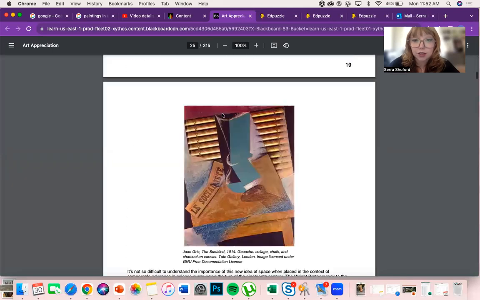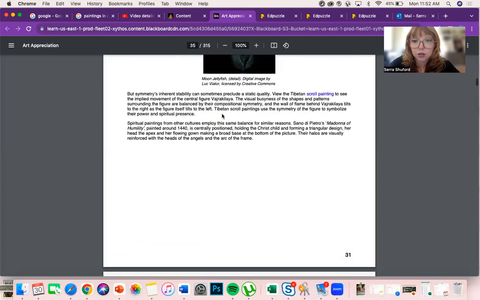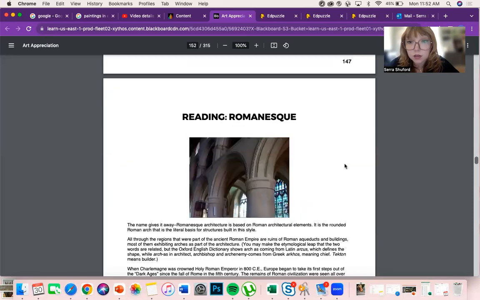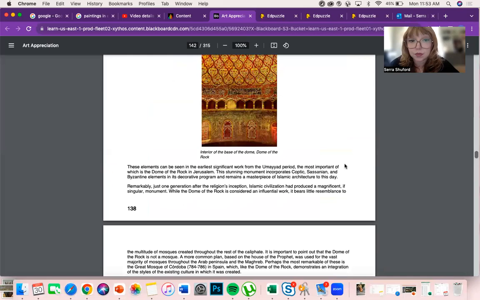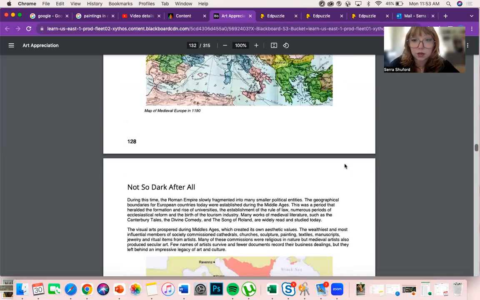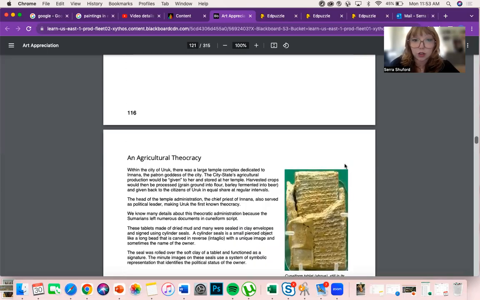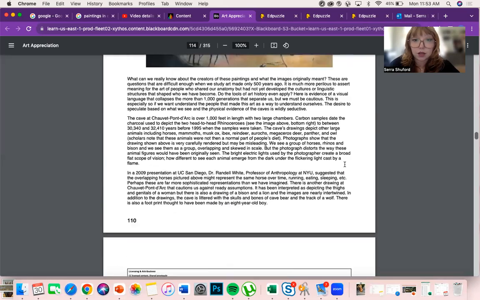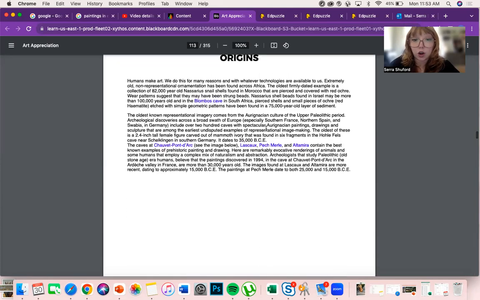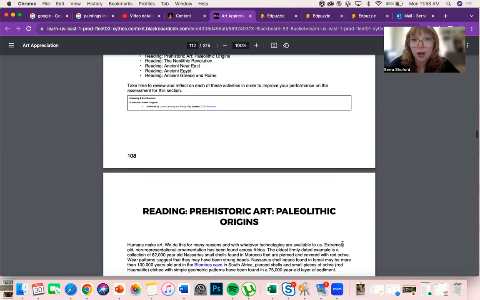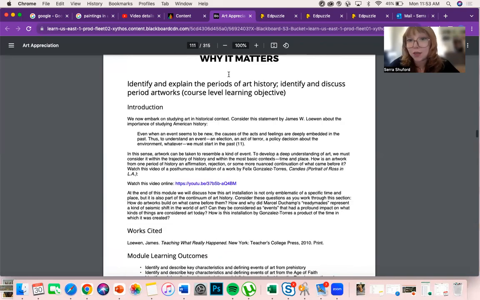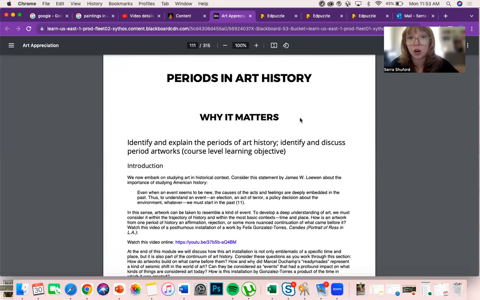Alrighty, so if we go all the way down to, let's see. Oops, not too far that time. Sorry, I just want to make sure that everybody knows where to start at. Okay. So this page right here is the first one that you want to start on. It says 109, but 108 is also our first little bit of information there as well. So I guess 107 really is where this whole thing starts, or where the periods in art history starts.